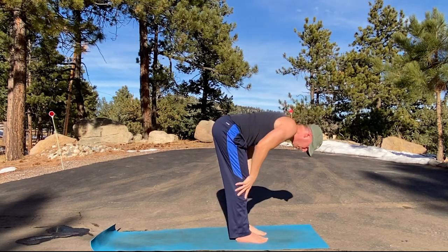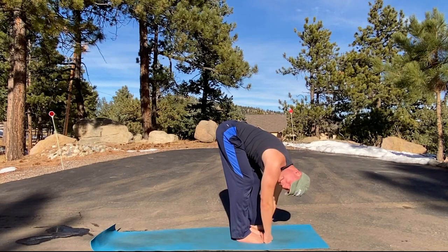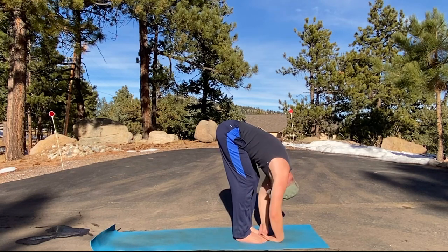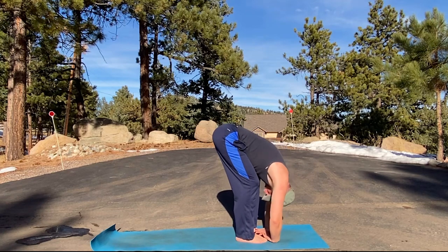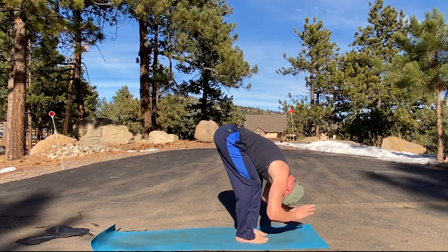Dive down, forward fold. Soften the knees. Shake out the arms and the shoulders and even the neck. Shake out your ears. Woo, like Stan Laurel. Whew. So nice. All right, bring it back.